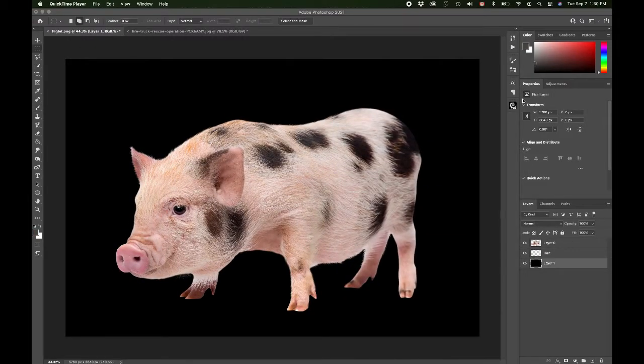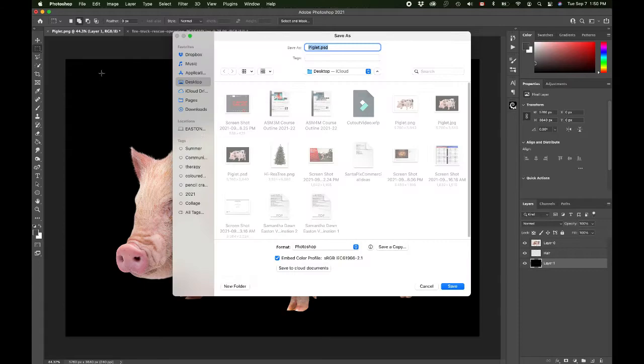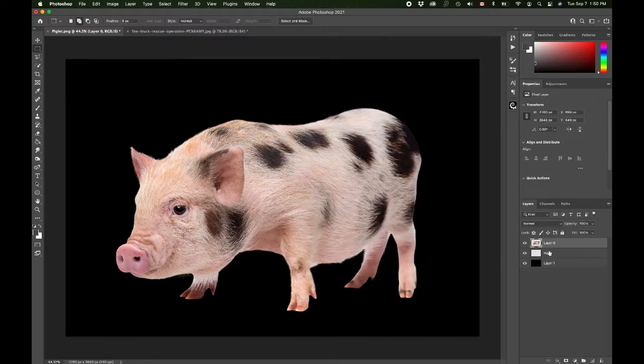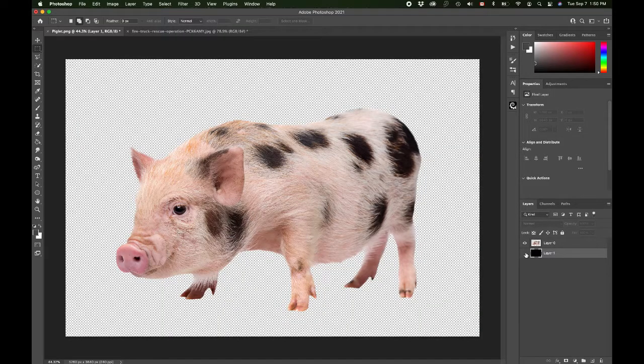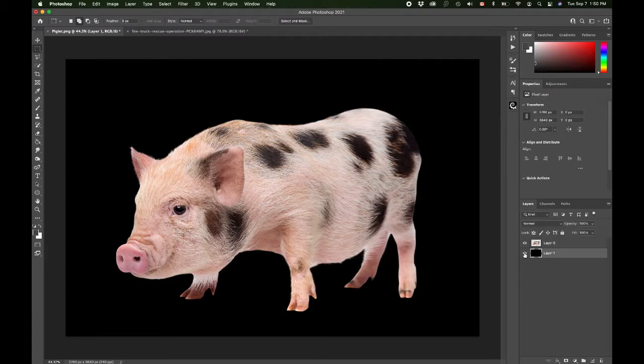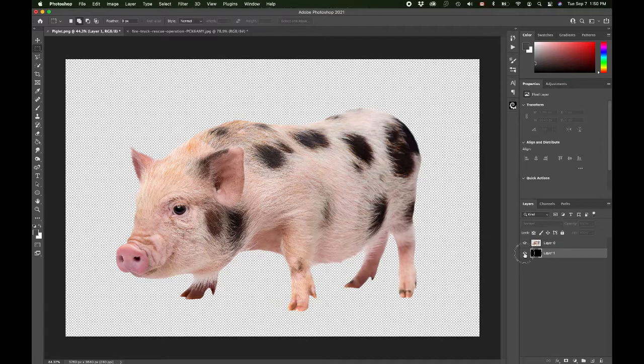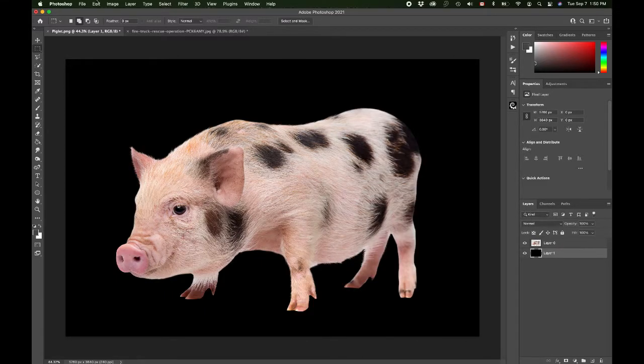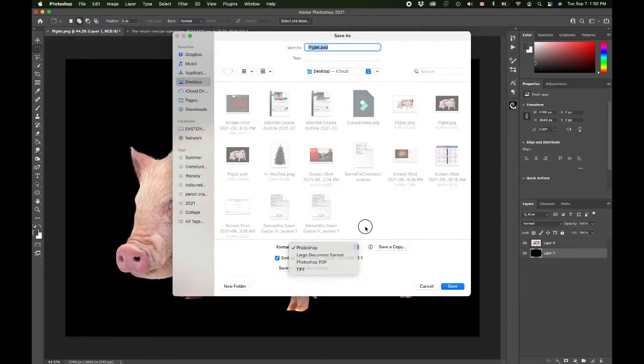Are ready to save. Here's what you're going to do. You're going to go to File, Save As, and usually I do like saving everything as a PSD file. This means that it will keep the layers of your stuff. And so you will have that black background there, and you will have the choice of turning that layer on or off in order to use that without a background layer or with a background. So that's the first thing, saving it as a Photoshop file.